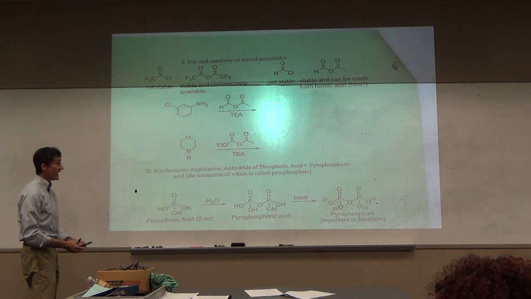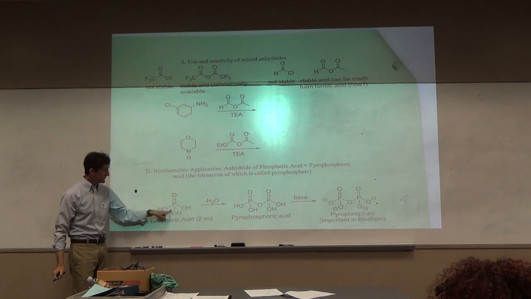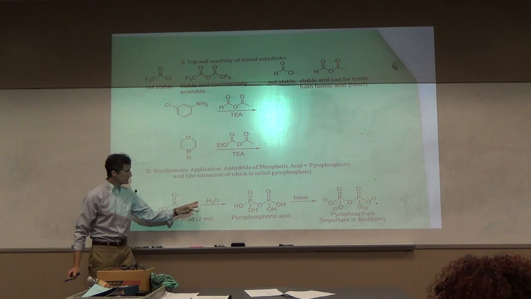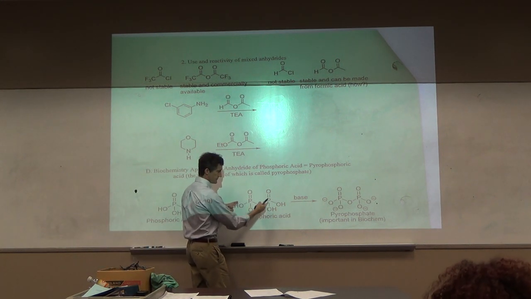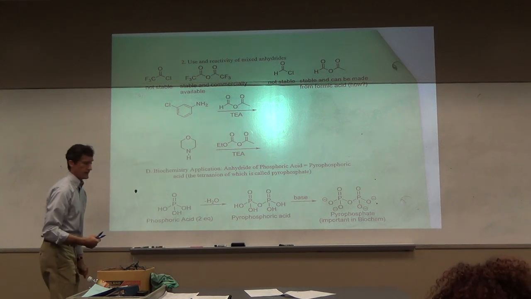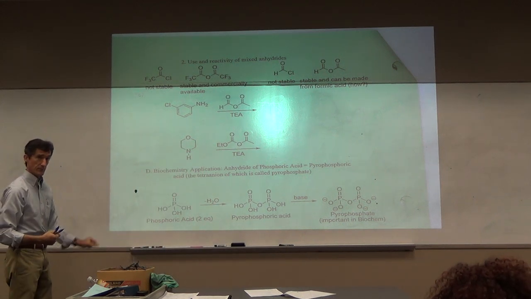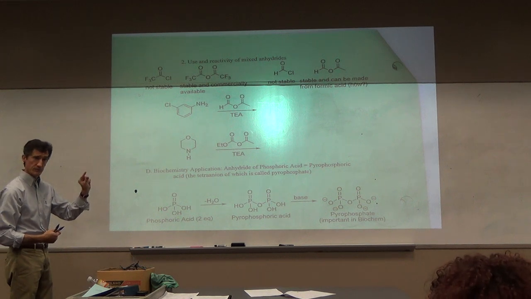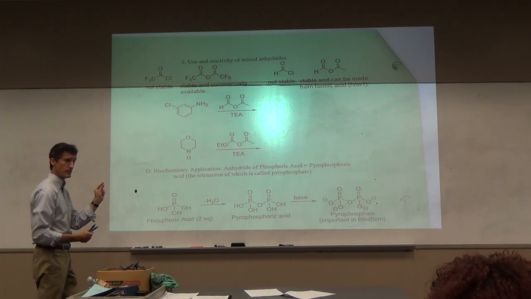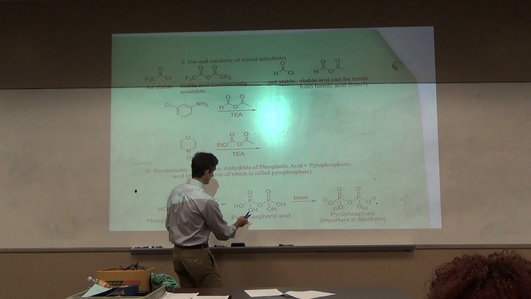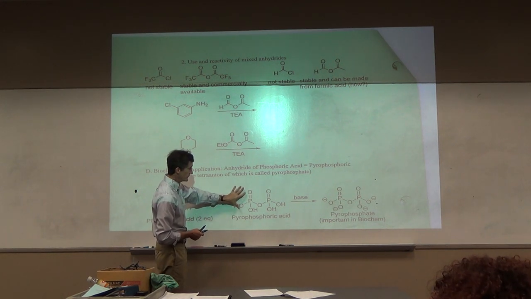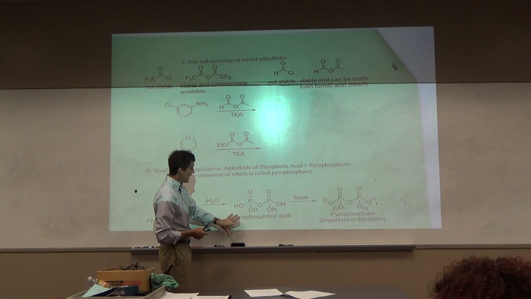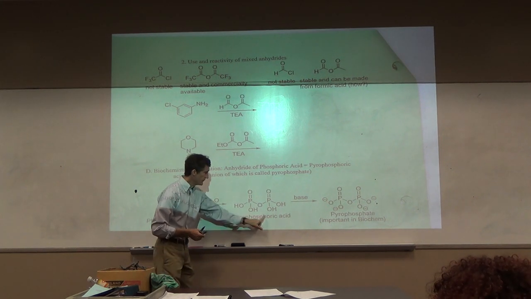You can also have anhydrides of other acids. For example, that's phosphoric acid. And if you react two of these together and remove water, you can get this: oxygen bonded to two of these. Everything we do requires you to look at it on your own a little bit more, because your first look, you're like, what's going on here? Well, you need to sit down after class and see what's going on here. But the end is, this is called pyrophosphoric acid.